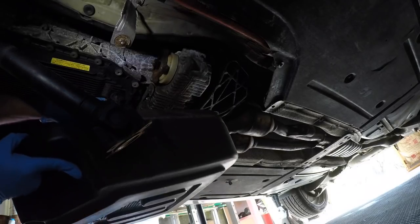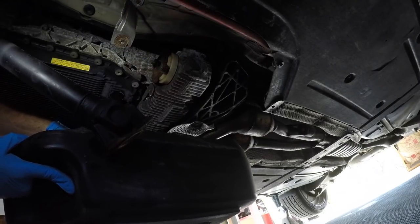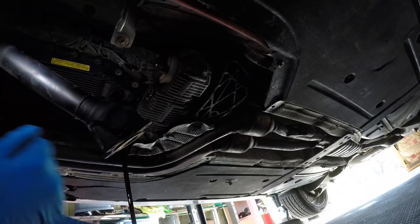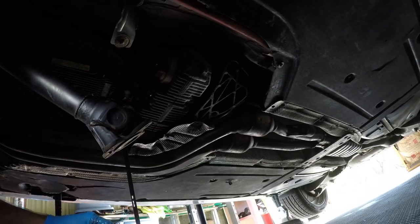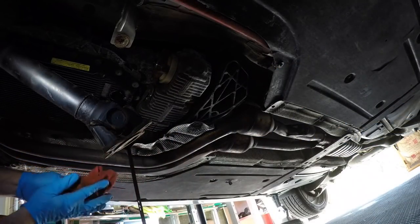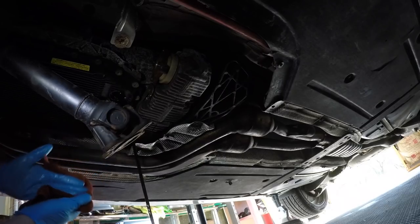Take that out of your drain plug. There's that. The fluid, it's looking a little weird. It stinks. It's not terrible. It still has a red tinge to it, so it's not totally shot. In fact, that's not Pentosin or ZF fluid that's in it. I can tell you that right now. So somebody's already done this once.